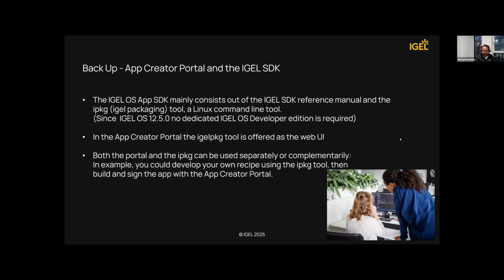But if you don't know how to make a recipe, then you can use the IGEL SDK reference manual. I am only referring to the reference manual. You can learn and read how a recipe is built. Then you can also install the IGEL PKG tool on your computer so that you can try the recipe, execute it and see if it works or if something is wrong. You will get a reply, something is missing, something is wrong. You can use it again and again until you have a final recipe which works.